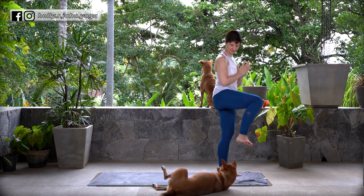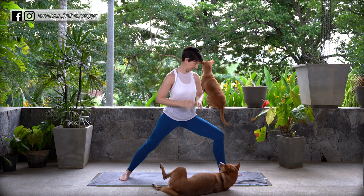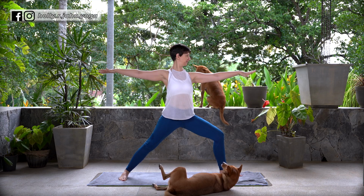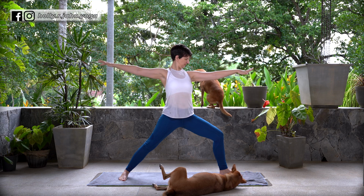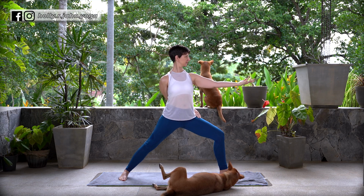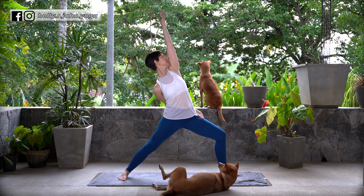Go ahead and release the foot off the leg and find your warrior two. All right, nice breath here. Bind the back arm behind your back. Inhale, flip the front palm, and then exhale, reach it up for reverse warrior.